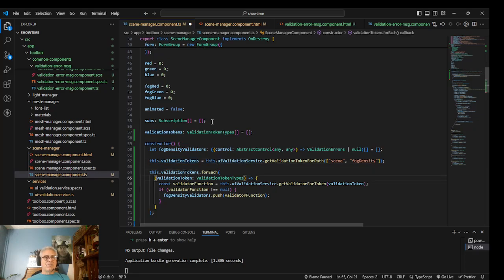So now I'm using these validation tokens so that I can feed them to Angular forms and say, hey, here are all the things that I want you to validate this form against. And I don't know how any of that works. I just have to take it for granted that if I give it a list of validators and they're formatted and put together in the way that this thing is expecting, that it's going to magically set this has error thing over in the template as true.